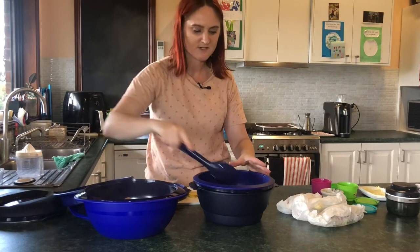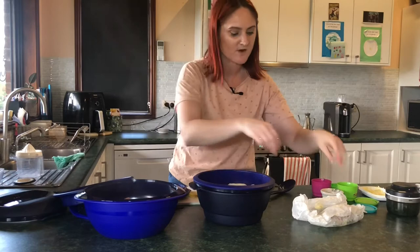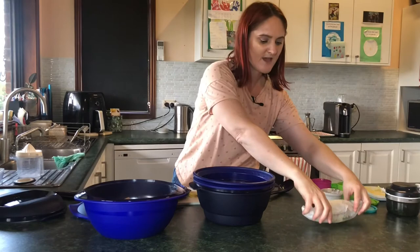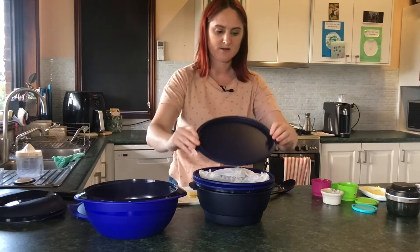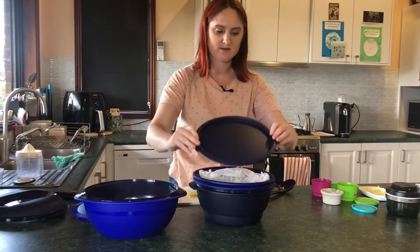In the bottom here we've got the large colander that we started off cooking the potatoes in, and I'm going to put two of the fish parcels in there because they'll fit quite nicely. Then I'm going to put the top colander back on and put the other fish parcel in. One thing I forgot to mention — there's also a teaspoon of butter and a little bit of white wine in the parcels. These ones are for the kids so they don't have the white wine, but when I make mine later tonight they'll have white wine in there. That's going to go in the microwave for eight minutes.